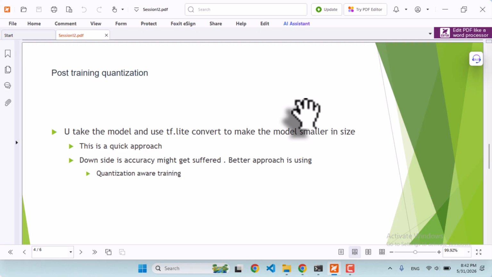In post-training quantization, we use TFLite to convert the model to a smaller model. This is a really quick approach, but the problem is we're gonna lose accuracy, and that's not good at all. So this is the reason that we're gonna use quantization aware training.